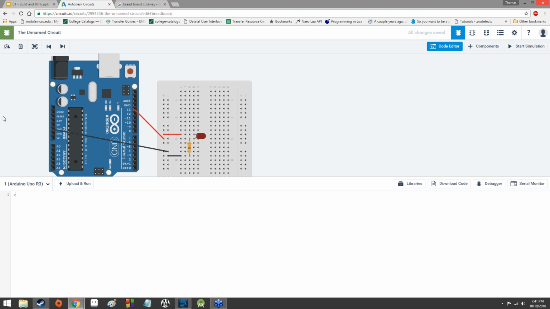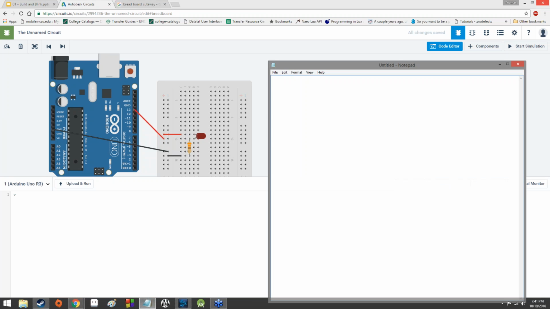They're called, I'm going to type this on Notepad so it's bigger. Setup and loop. Now you might notice there's extra punctuation, there's extra words. So in fact, if we were to read this, it would be void setup, open and close parentheses, open and close curly brackets, and void loop, open and close parentheses, open and close curly brackets. But all that stuff right now is sort of part of the structure. Right now, we're interested in understanding that there needs to be a setup function and there needs to be a loop function. And that's what these are.